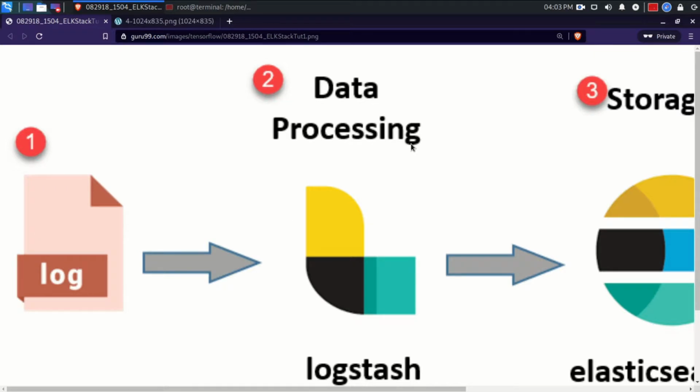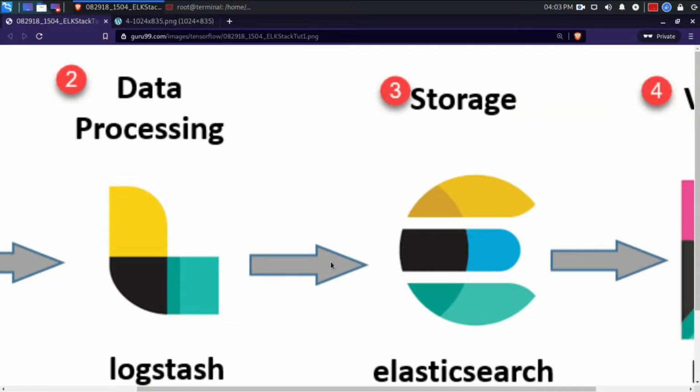What's processed here means it looks for patterns in this log. The log you're getting is completely random, and when it is processed, it is more sensible to Elasticsearch. You cannot directly give data to Elasticsearch unless it's already processed in that way.